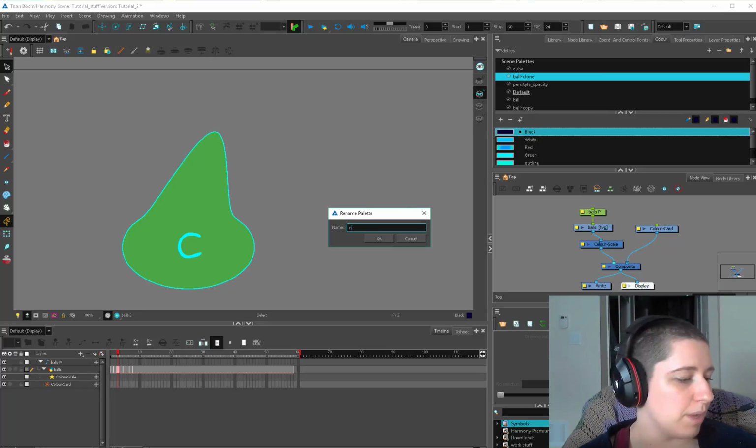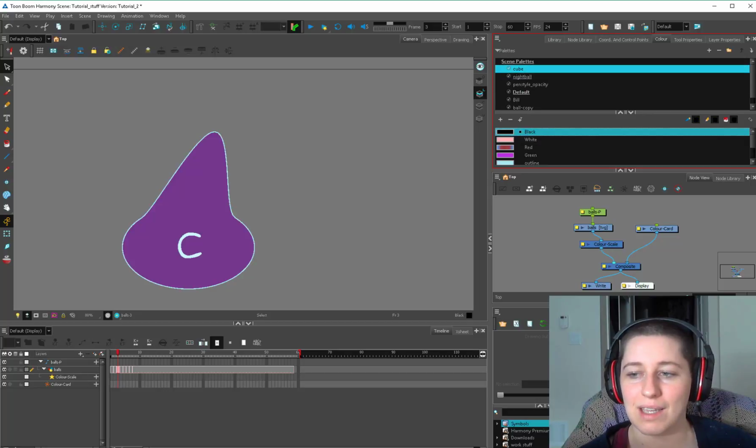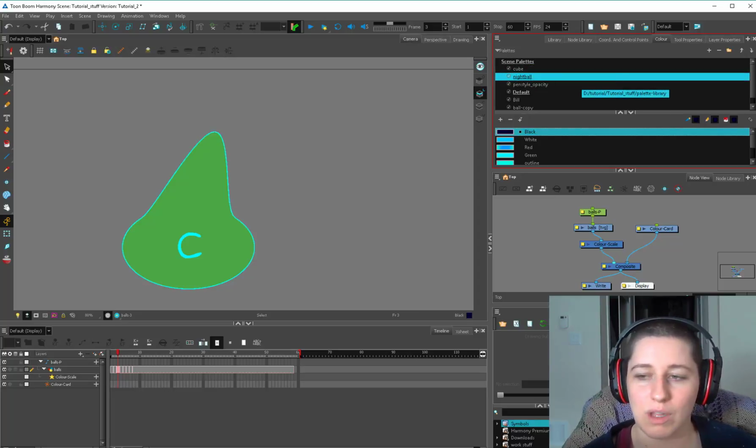Another problem is if this has been renamed to like night palette, so we call this like night ball. There's no way to tell that this is a clone palette or that it's connected to anything else. We just see night ball and we're like, okay, the palette's called night ball, but it should have some sort of a star if it has something associated with it that's kicking around, or especially if it's in the same scene. So here we have Cube and Nightball, and they're clones, but there's nothing saying that they're linked or that they belong to the same item, or there's just, you don't know.